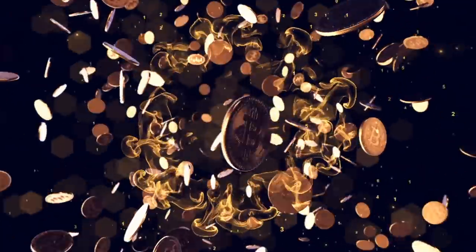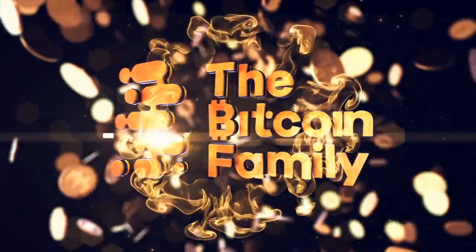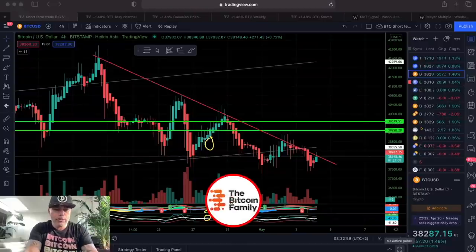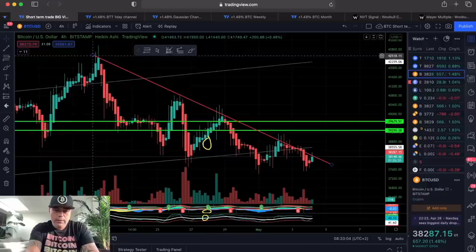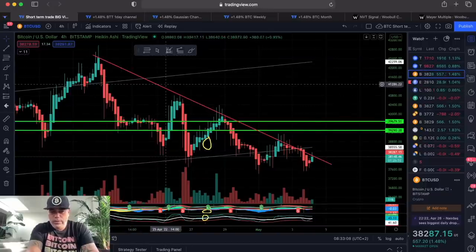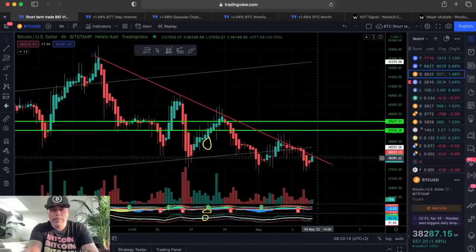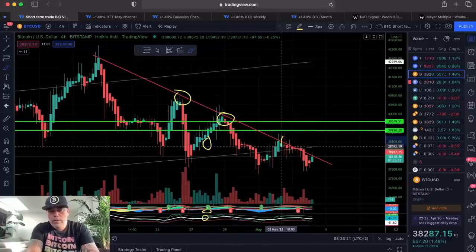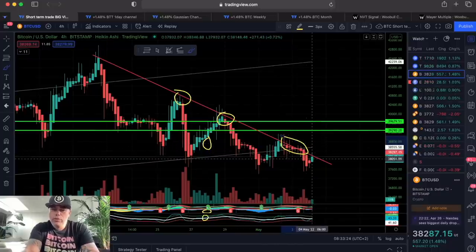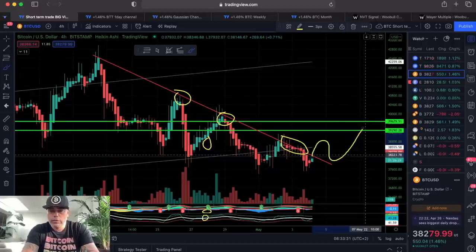This is the four-hour chart — very short term. This red line goes from the top to the bottom and it is a resistance line. We need to break that red line, and we are trying to break it every time again and again. You can see on the chart we try to break it over there, over there, everywhere — we can't break it. We need to break that line and maybe even retest it, then pull up again. That is the move I want to see in Bitcoin.